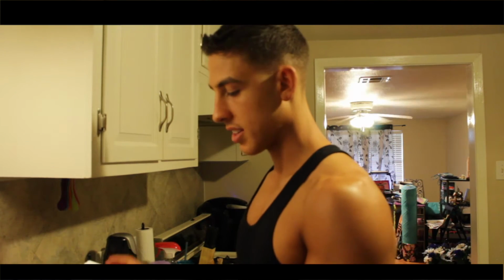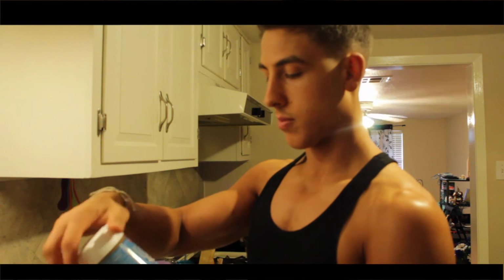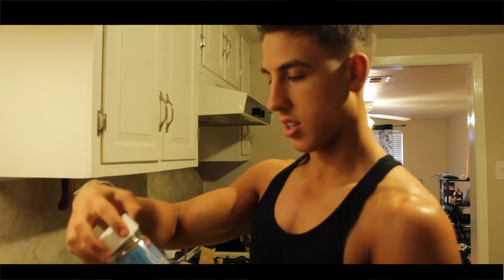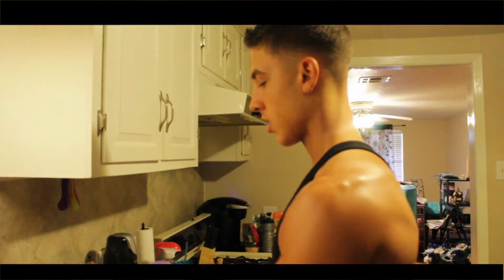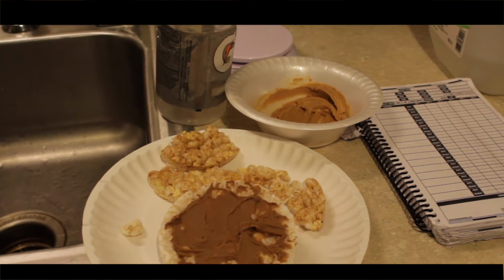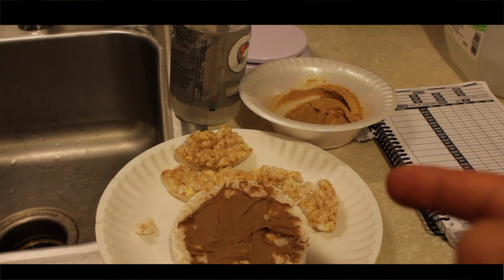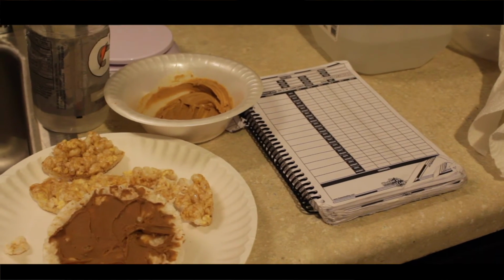What I'm gonna be having, I've never had this before, this will be my first time trying this, is the speculoos cookie butter. I'm not even gonna try to say that. It says a cookie spread, but I'm gonna try it on a rice cake. I'm gonna have one caramel, one plain, and then a serving of PB2. Here's our snack, guys. We got our PB2, then we got our cookie butter rice cake. Kind of butchered that caramel rice cake when taking it out. I kind of broke it up. And then we got our pre-workout, and then we're gonna write out our plan for today.